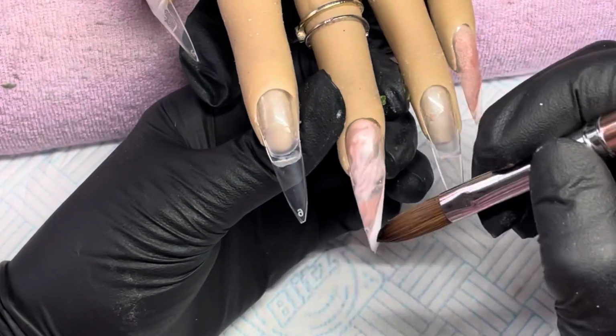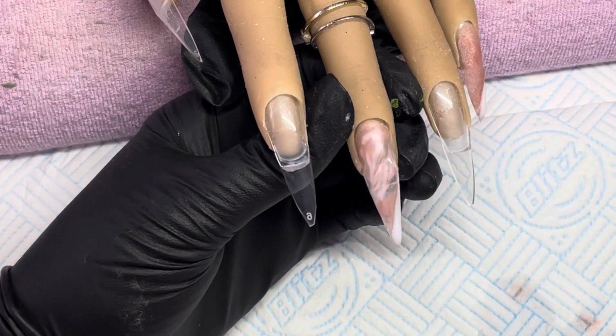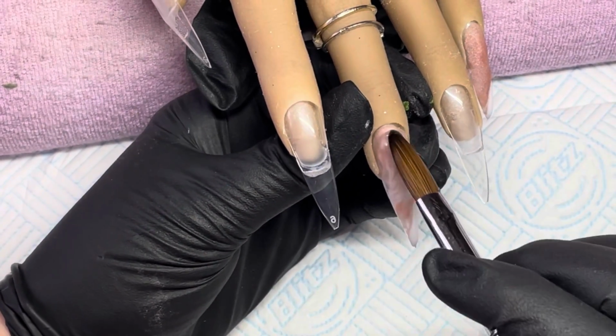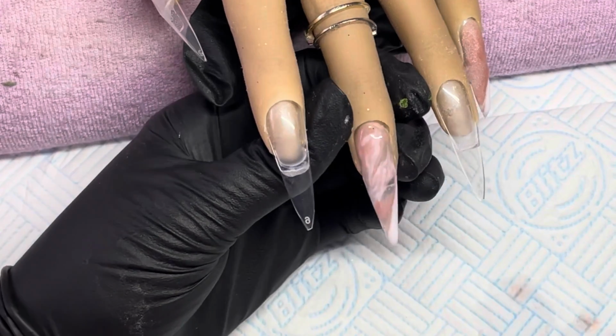Again, just use my brush just to tidy that line up so that white and the marble are separate and nice and neat. And then I'm just going to go over the top with the really thin bead of blushed just to tone that white down a little bit.